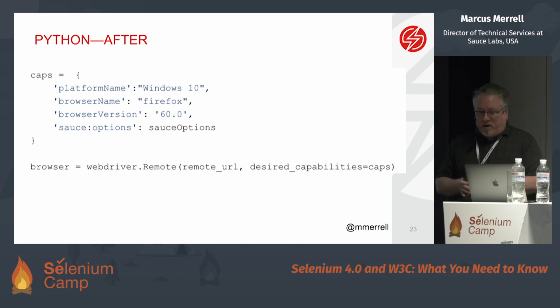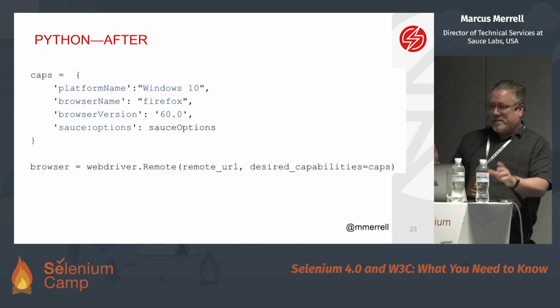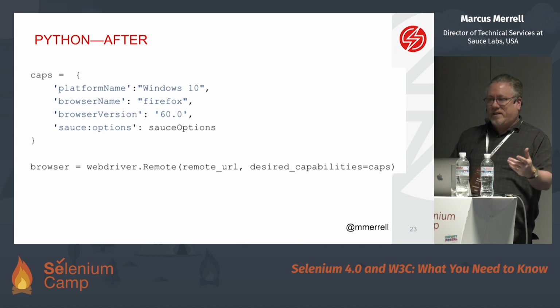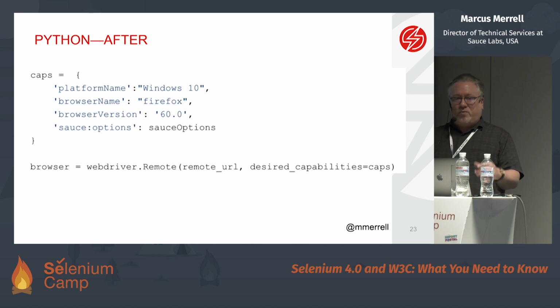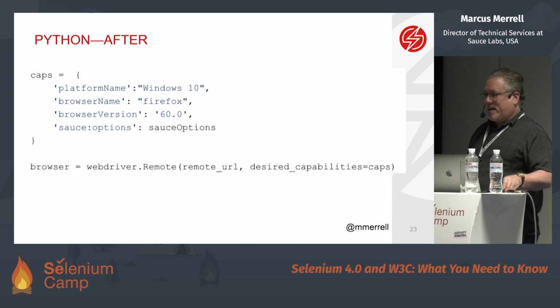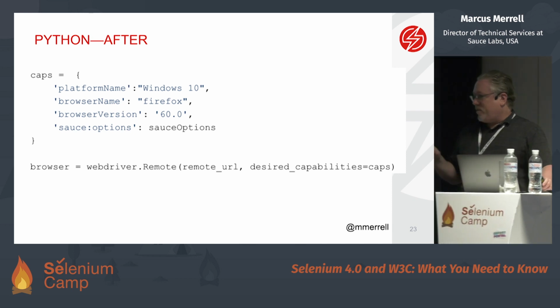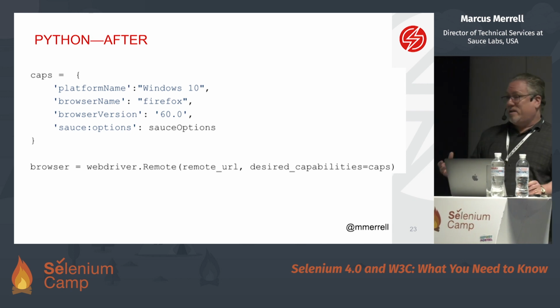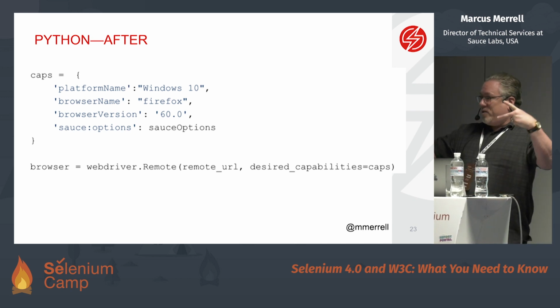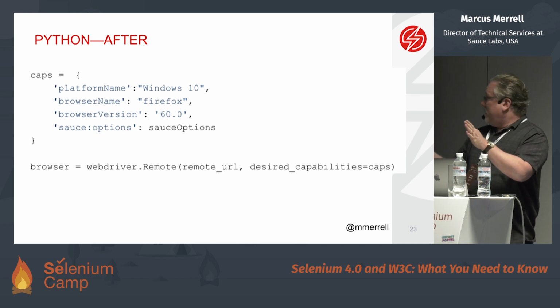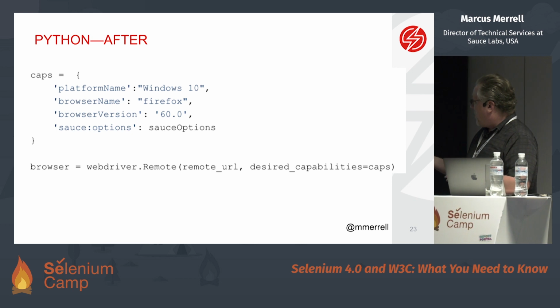So if you are a vendor and you want to pass a new set of options, in the old days, you just create a new key in the capabilities object, whatever you wanted to create, and set whatever custom value you wanted to set. That would not be W3C compliant. The way you extend the capabilities in the W3C is by putting vendor name, whatever string you want.